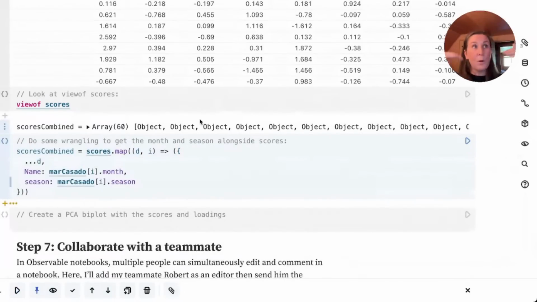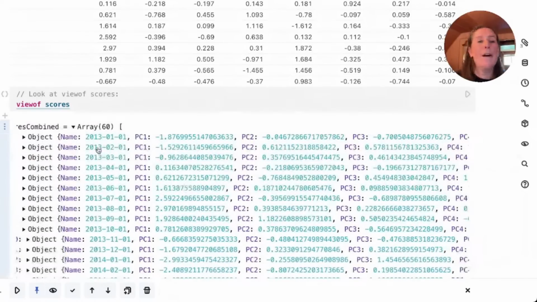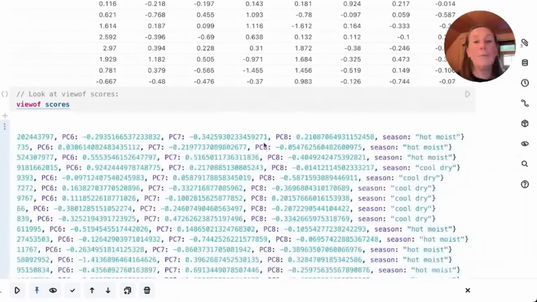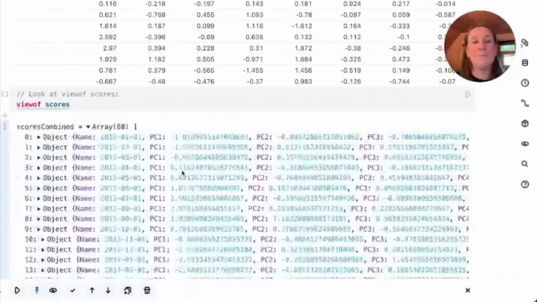That's where we had made that conditional case when statement in our SQL query, which seems so long ago, where we had added that new column season, which contains either hot, moist, or cool, dry. And now I have the name, which is our month, the different principal component values for each of my points, and I have the season.